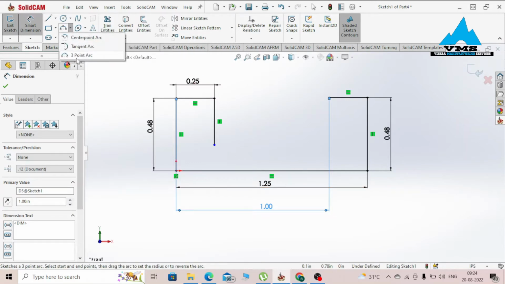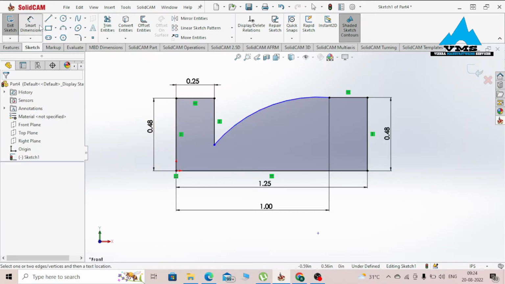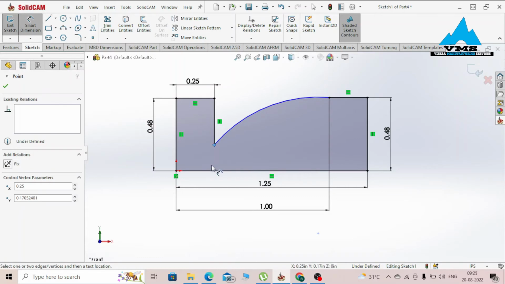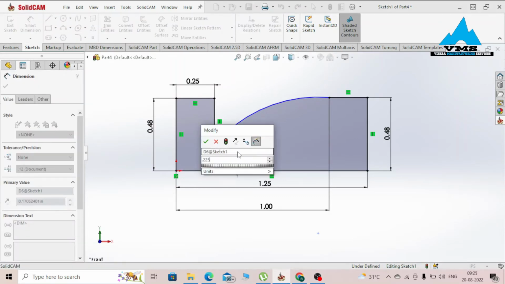Arc command, 3-point arc from this point right up to this point. Smart dimension from the lower end of the arc to the origin, 0.225.